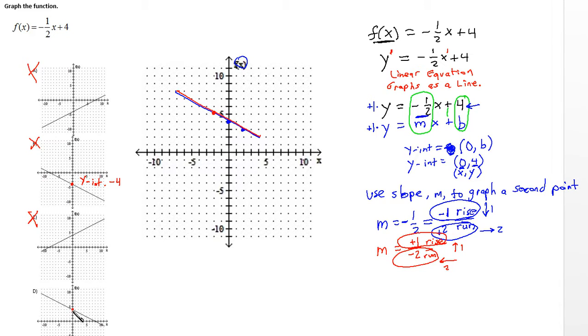So here's a line with a y-intercept at +4 on the y-axis, and if we look closely, if I reconstruct the red, +1 rise over -2 run, from this y-intercept on the D graph, we would rise 1 and run -2. So using the red slope, we are able to recreate the line that we have. I could even, to feel better, use the blue slope from our y-intercept. We could rise -1, run +2, and look, we're able to recreate the line. Verify that this line represents the true function -1/2 x plus 4. The correct response to this question is D.